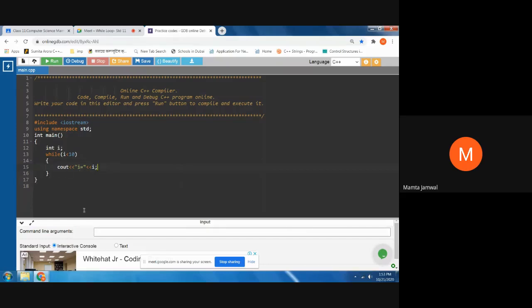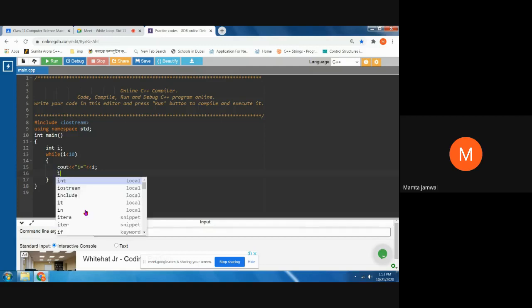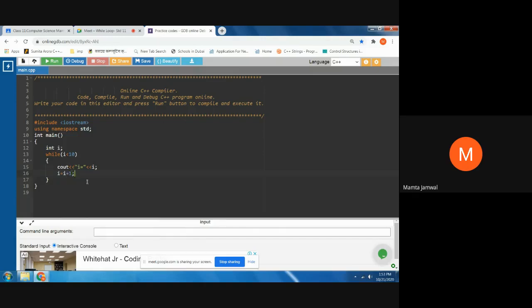And then I told you that we have to write incremental statement also within the loop. So I is equal to I plus 1. Writing this, what am I doing? I am incrementing value of the control variable. All set? Done? This much only, or do I need to write something else also? Return 0. Return 0. Yes. What else? Shall we run it?